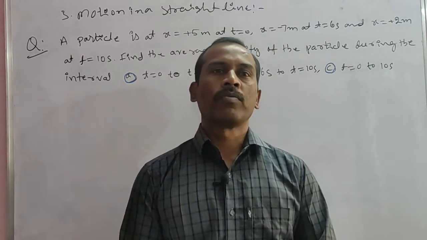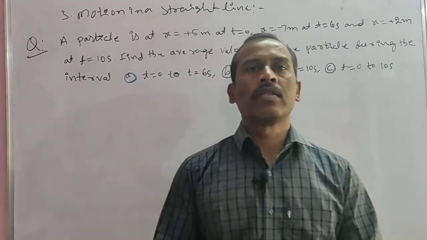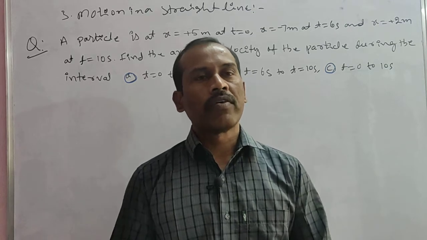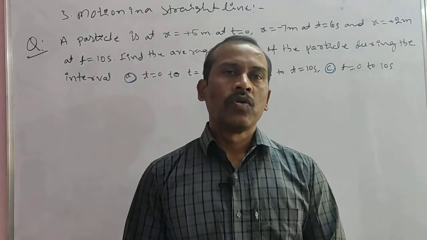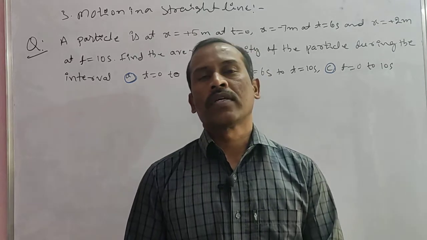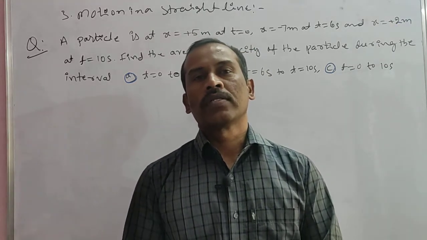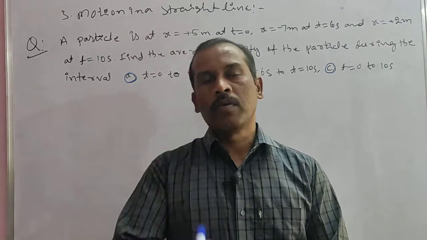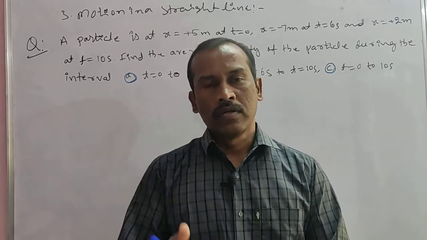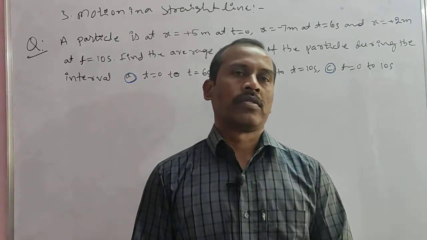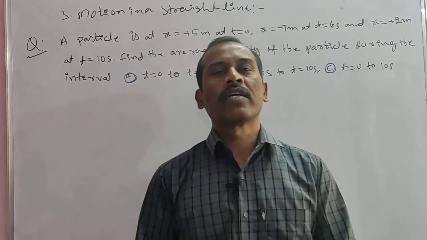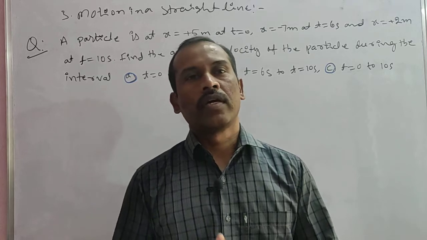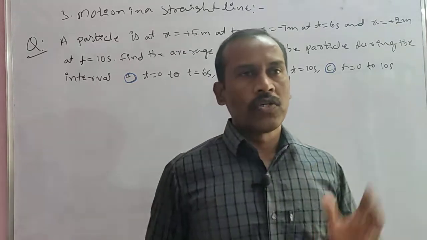Now we are going to discuss some numerical problems based on the kinematic equations of motion. These kinematic equations are v = u + at, s = ut + ½at², v² − u² = 2as, and s_n = u + a(n − ½). These formulas are used to solve problems. Here is a very simple explanation of numericals that are very important for JEE Mains, NEET and MHT-CET. Now, see the question.